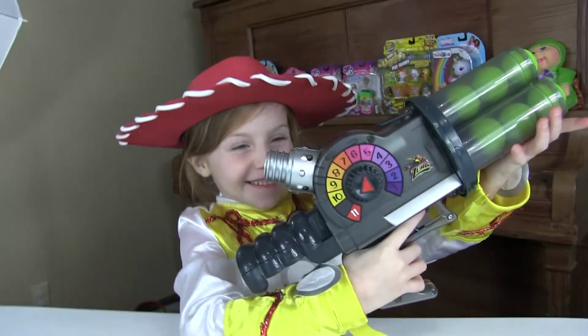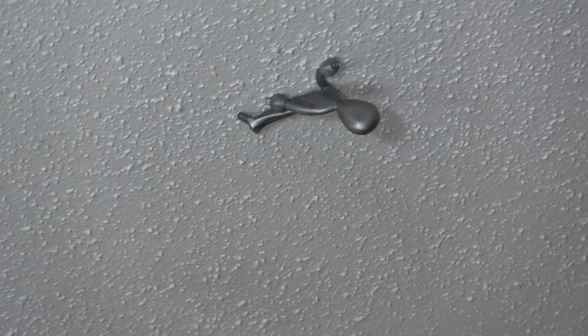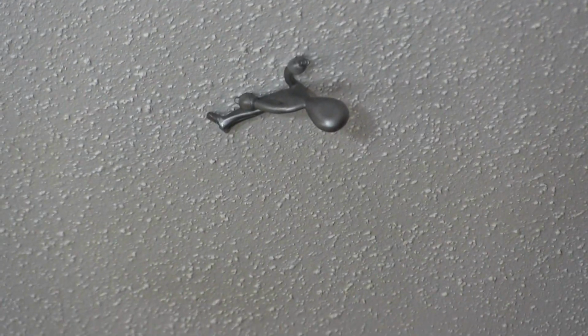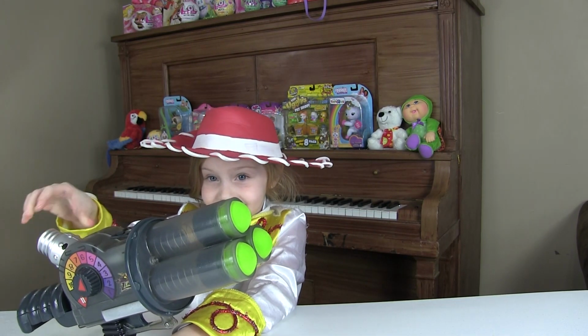Hit the alien. So you got this alien stuck on the ceiling. It's been up there for several hours. Let's see if Shelby can shoot him down. All right, Shelby. Whoa! Almost. He's still up there, Shelby, hanging on for dear life. So the alien's still in outer space. We haven't killed him yet.